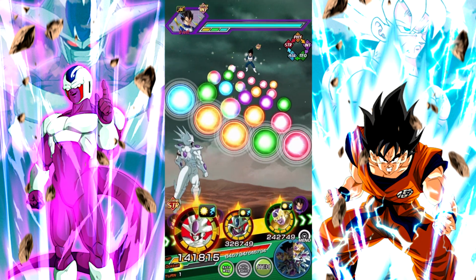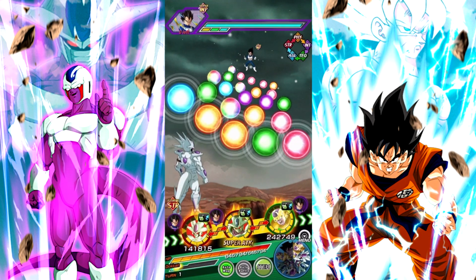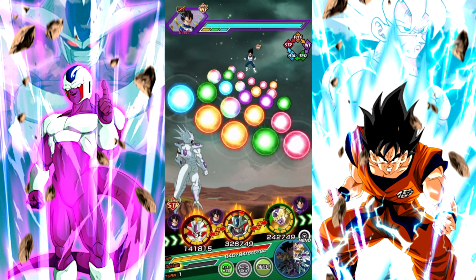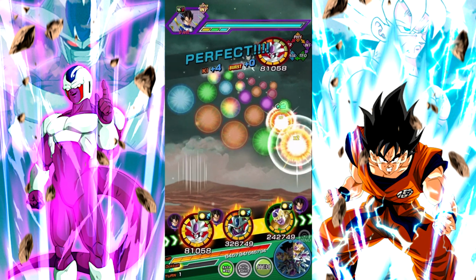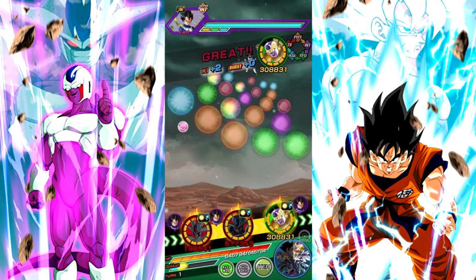So we are going to have him linked up with Cooler, because he does have most of his important links active. The ones he is missing are literally the key links, which, considering he's the only unit really needing to prioritize on rotation with LR Final Form Cooler, it doesn't really matter. So turn 1, starting with 141k attack stat and 75k defense. Obviously nothing impressive whatsoever. But the main important thing is he does greatly raise attack on super and raises defense.